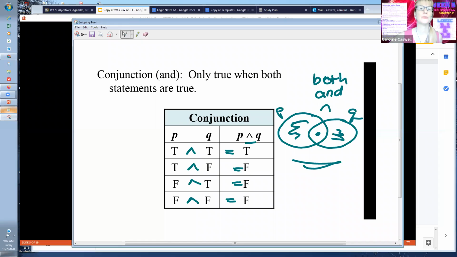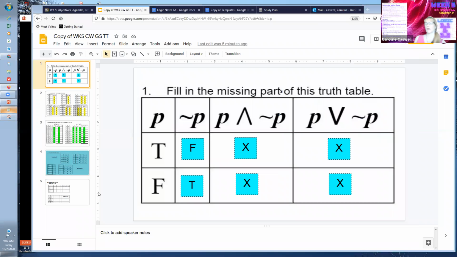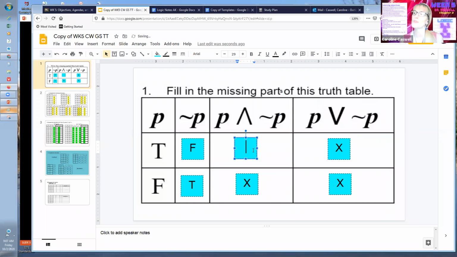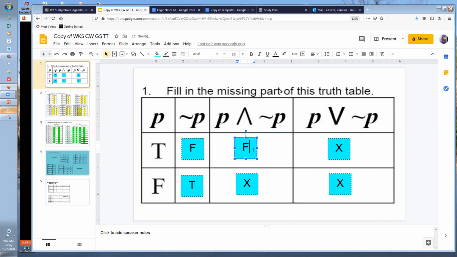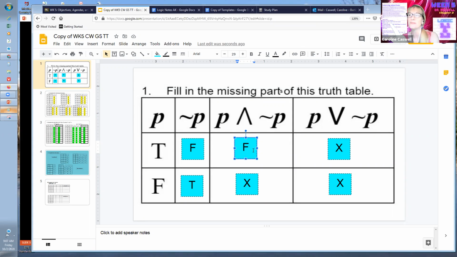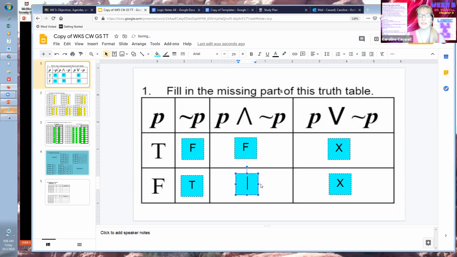So let's go back to our Google slide. And now we have P and not P. So let's take a look at P and not P. I have true for P and not P. What would be their and statement? True or false? False. Of course, right? We only have one that's going to be true, and it's going to be true and true. So guess what? If you have one statement, it's not possible. So again, we have false, true. So our result is false.